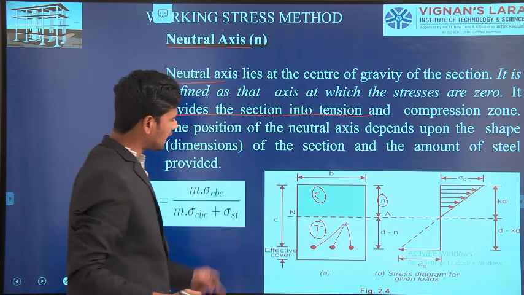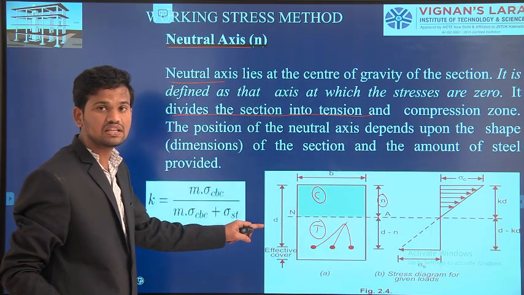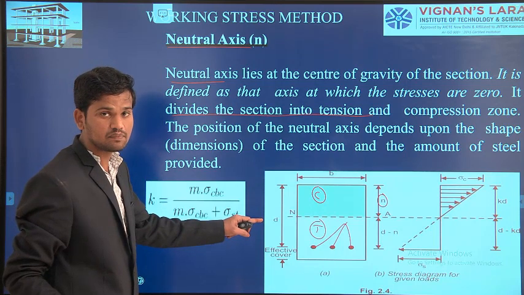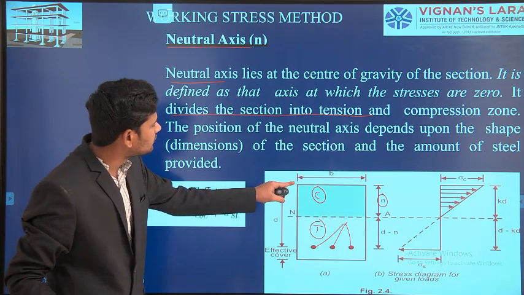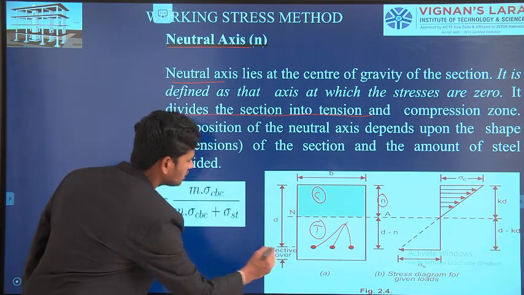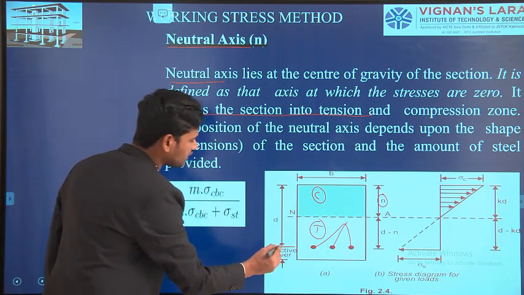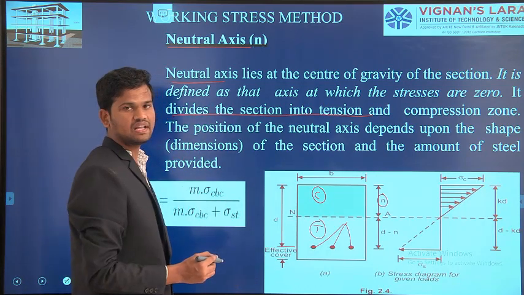And if you observe here, from the neutral axis to the top of the compression fiber, we are taking it as N. Already we discussed the effective depth. Effective depth means the depth of the concrete structural member you are providing from the top of the compression fiber up to a certain depth. That depth will be called the effective depth.